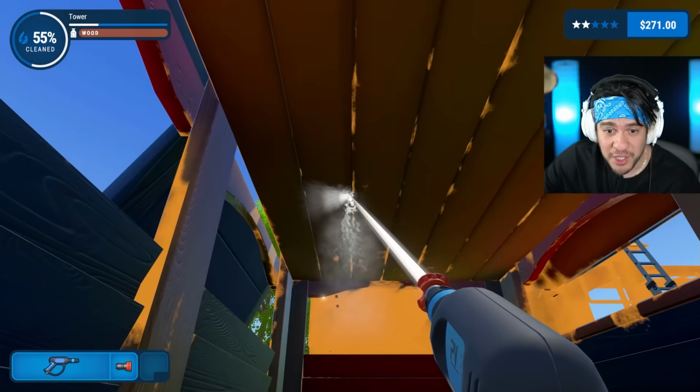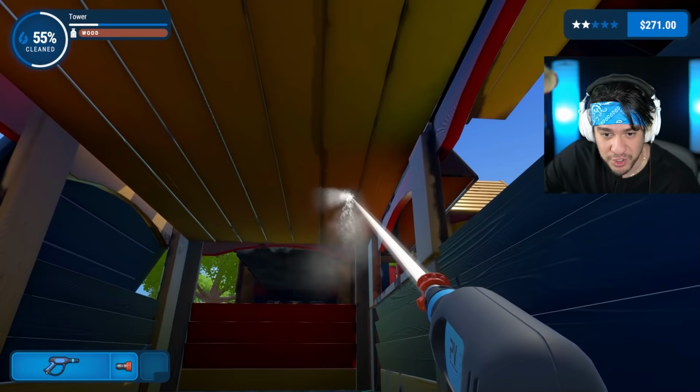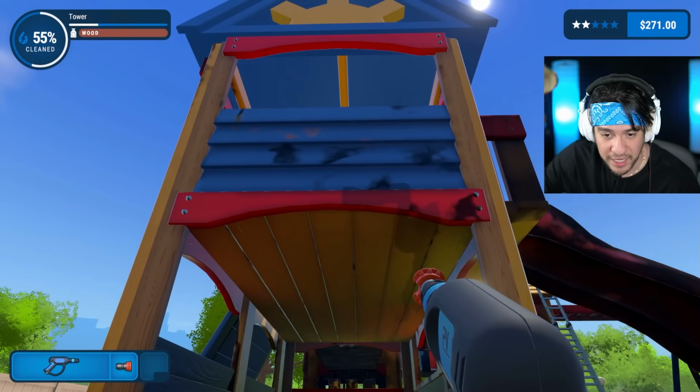You want me to suffer. You want me to lose my sanity. You want this, don't you? You want it. You do. I have to shoot it in the crack. I have to shoot all of my pressure into the crack.